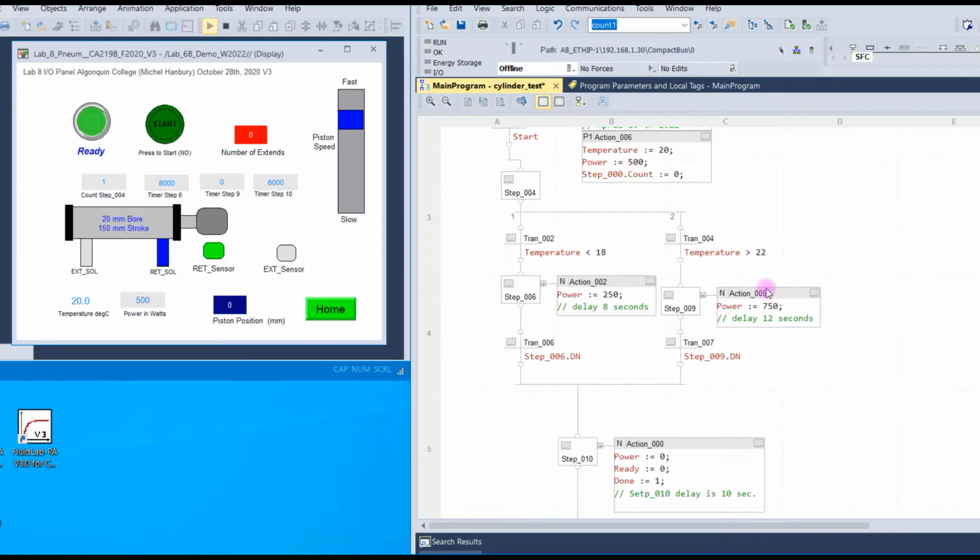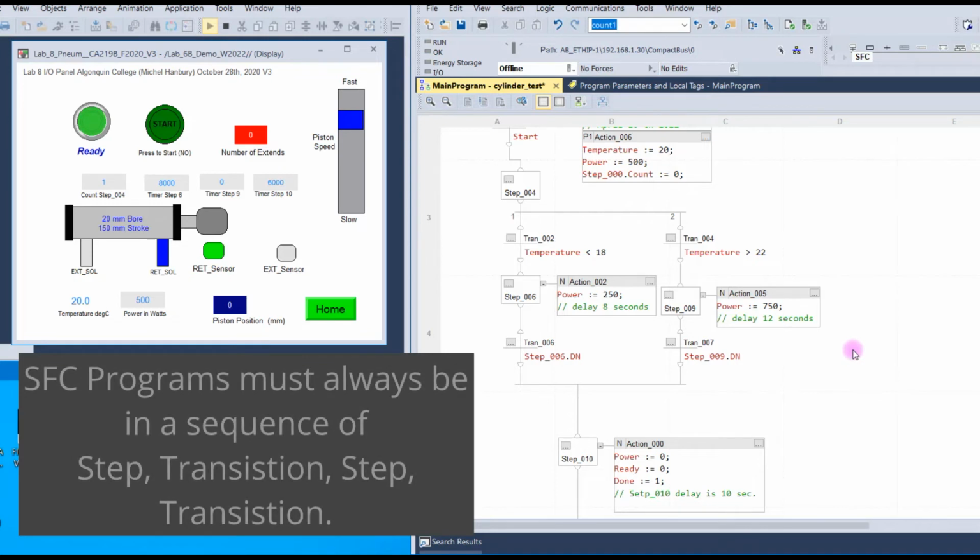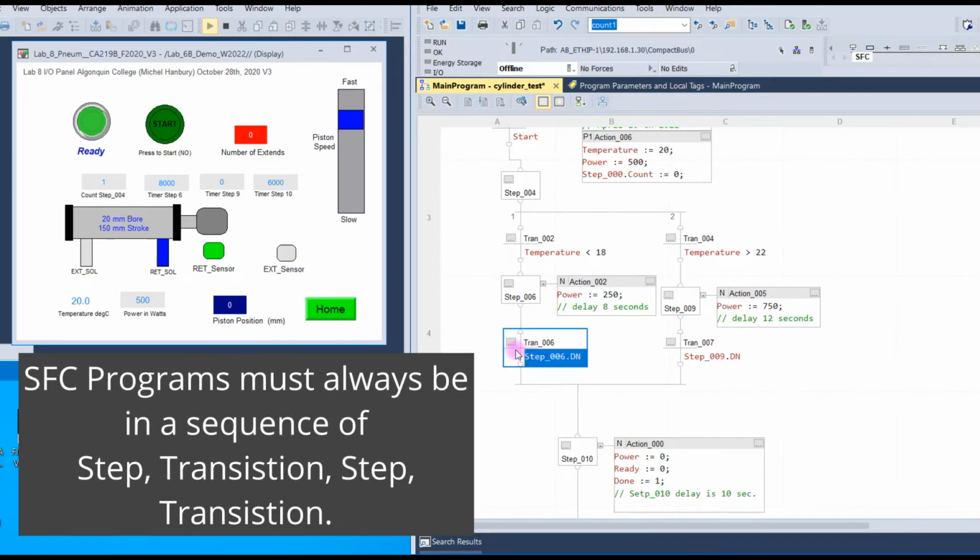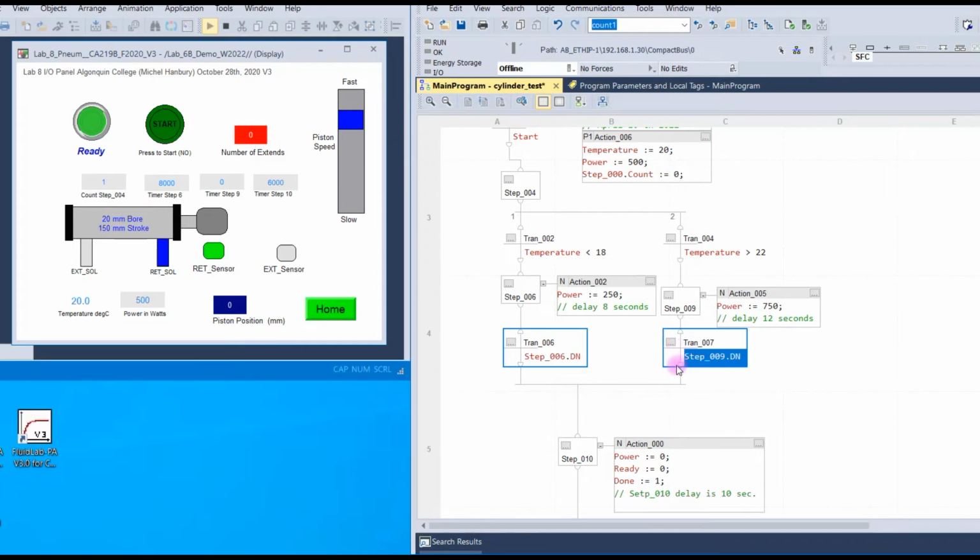Now, how do you create a selection branch? Well, there is an icon up here that's called a selection branch diverge, and it always starts off with two transitions. You must have a step, and it must end with a transition. Once you want to converge or bring together the two transitions, you click on the first, you press Control and click on the second, and then you'll have the ability to select what's called a branch. I think if I hover it here, it's converge SFC elements. But it'll only happen when I create it from new, and I already have this one created. But you must converge them together.